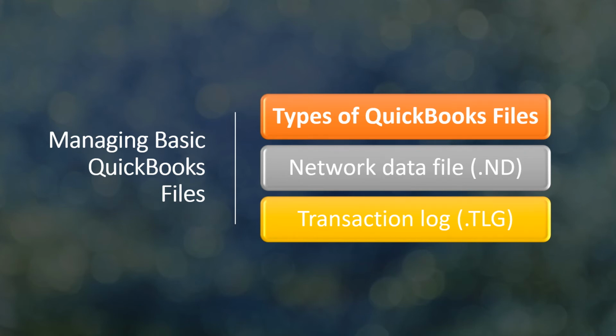Your company file can be stored anywhere on your computer. For example, the QuickBooks default storage location is the QuickBooks folder for the current version you are using. But be aware that even though the ND and TLG files do not allow you to work with your company information, do not delete them. Doing so can affect the integrity of your company data.